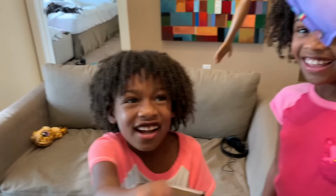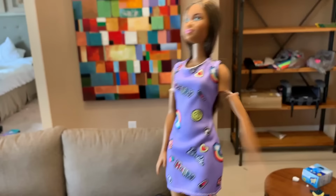And so today, Anaya and Ellie, we're gonna make some 1, 2, 3 gold crafts. Doesn't this look great? Yay!